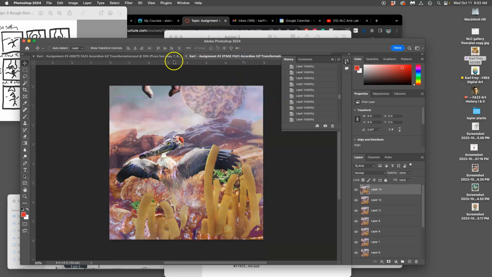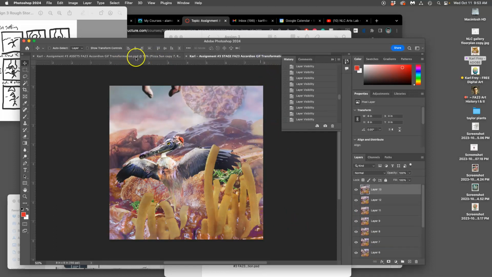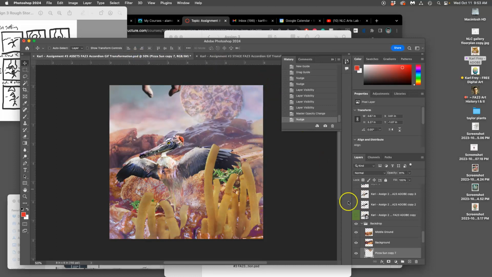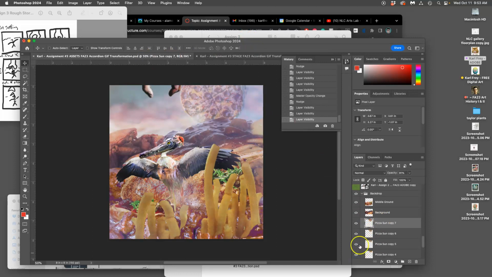So it doesn't look like I've moved it to the left enough. And you can always check it with kind of the motions. Okay, so let's play it. Nope, it needs to move to the left more. There we go.